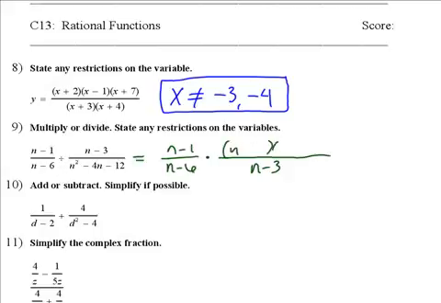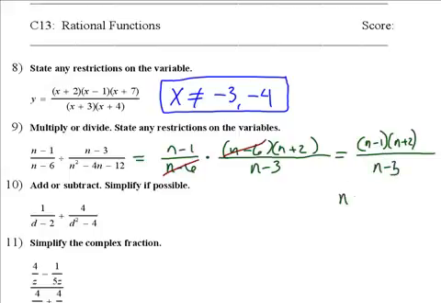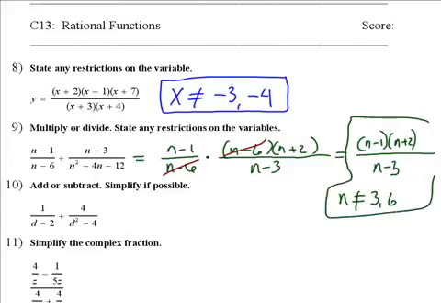So I've got to come up with two numbers whose product is 12 and whose difference is 4. That's got to be 6 and 2, doesn't it? So a minus 6 and a plus 2 are going to work here. This will reduce right here. So my final answer is an n minus 1 on the top with an n plus 2, and in the denominator, I have an n minus 3. N cannot be 6 or 3, because if it's 6 or 3, then this is not going to make sense. So we go ahead and throw those two out. There's our final answer with restrictions. We'll pause here for questions.